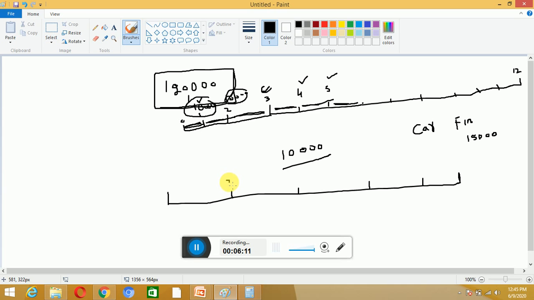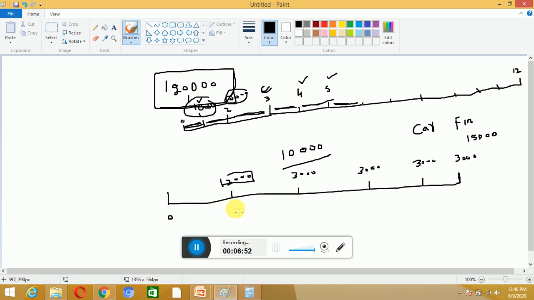So after the first year you are paying 3,000. Second year you are paying 3,000. Third year you are paying 3,000. After the fourth year you are paying 3,000, and in the last year again you are paying $3,000. So see, what are the payments? Equal payments. 3,000, 3,000, 3,000, 3,000 and 3,000. And the time period is also the same.